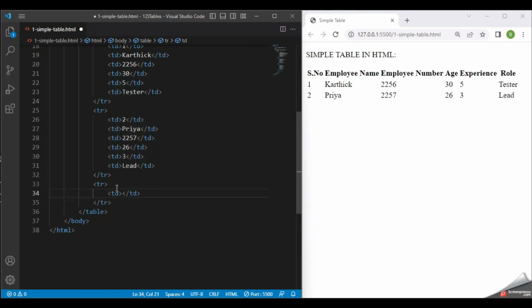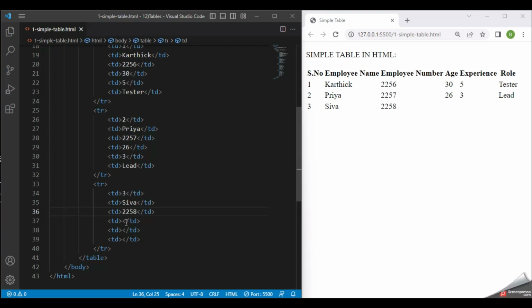Next, in the next tr tag, I'm adding td tags to add the third employee details. Let's copy and paste 5 more times. In the first td tag, I have given 3. For the second td tag, I am giving Shiva. For the third td tag, I am giving 2258.